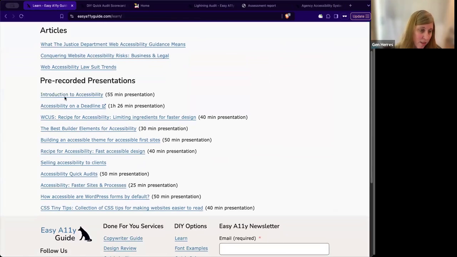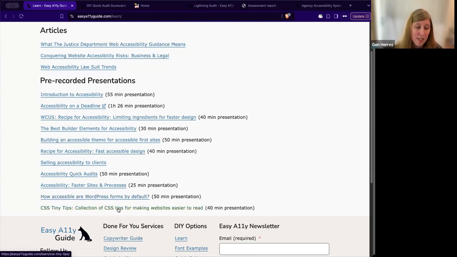And I also have a whole bunch of presentations that I've done on different parts of accessibility, the quick audits, speeding up your processes with accessibility, how accessible are WordPress forms by default. I did this one for the WordPress accessibility meetup, and I dug into a bunch of the top form builders and how accessible are they when you just drop them in and click save.